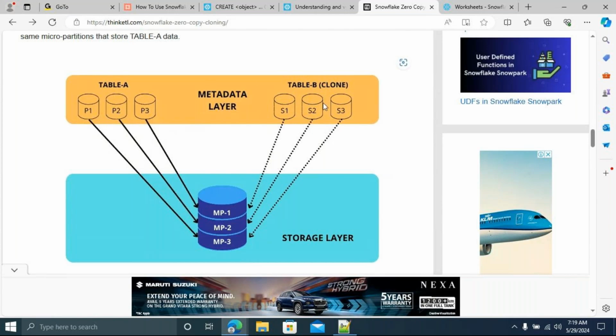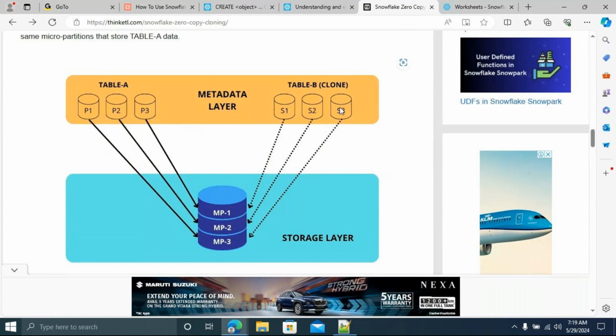Now what happens if we clone table A and rename it as clone table B? The micro partitions will be shared between the source table and the clone table.